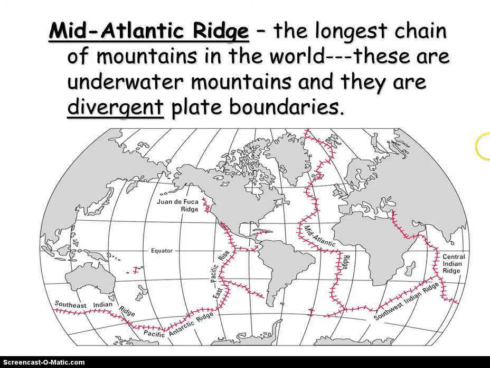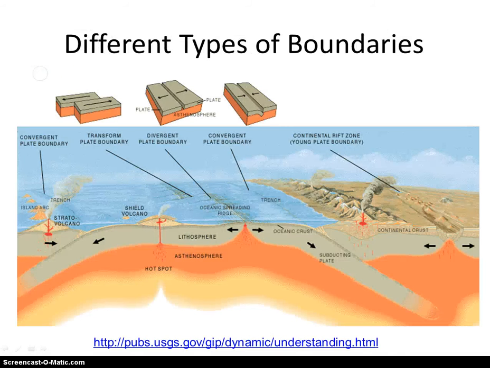The Mid-Atlantic Ridge is the longest chain of underwater mountains. This is that place where they dropped Megatron in Transformers 1. It creates part of the biggest trench in the world. The Mid-Atlantic Ridge, because inside of a ridge or next to a ridge you're going to find a trench. These are at divergent boundaries, boundaries that pull apart or divide. I think convergent comes together, divergent divides apart, transform slides past.